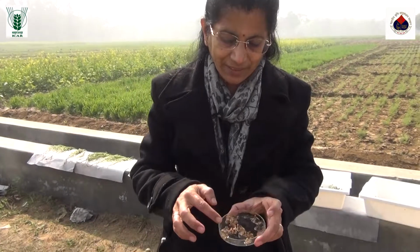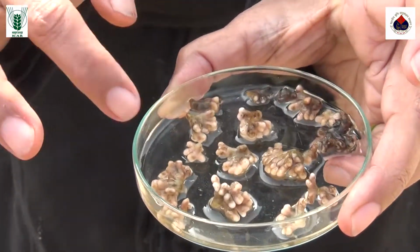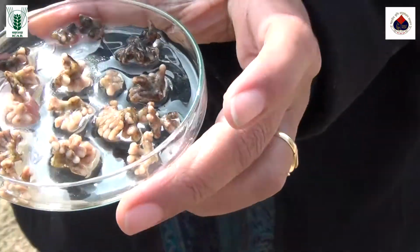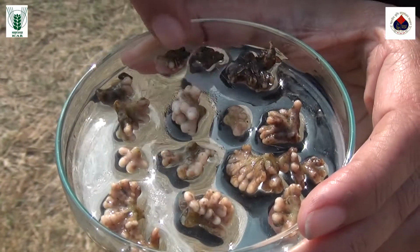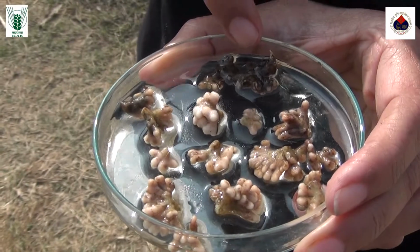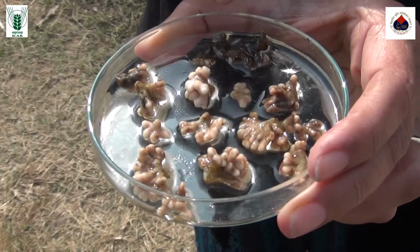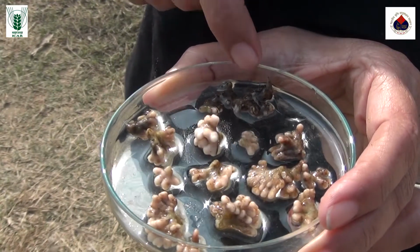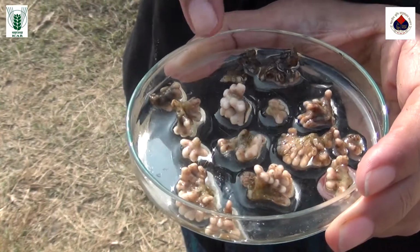So here you can very clearly see these are the lobed nodules of chickpea. These are the good ones, the ones which are showing pinkish color, you can very clearly see that. See this, and this brownish one is a senesced nodule, which is already old. If you squeeze it, you will not find the leghemoglobin here. Some brown fluid will ooze out. So this is a senesced nodule, and this will no more be an effective conversion of nitrogen to ammonia. But in all these other nodules, you will find the nitrogen to ammonia conversion taking place.